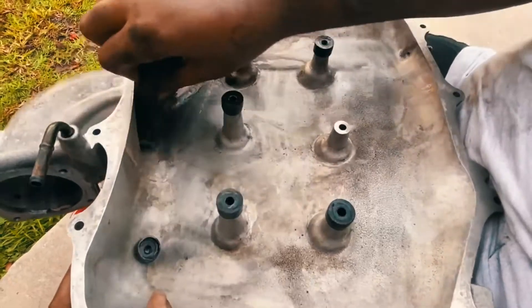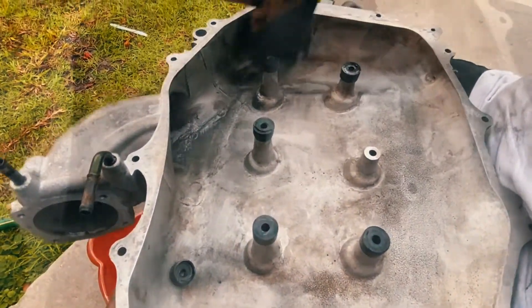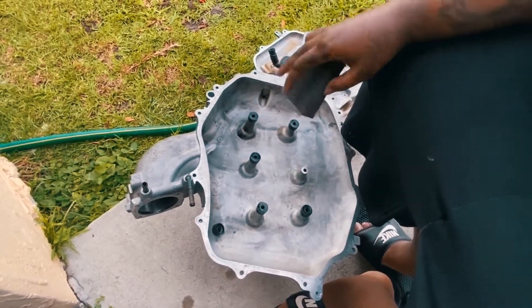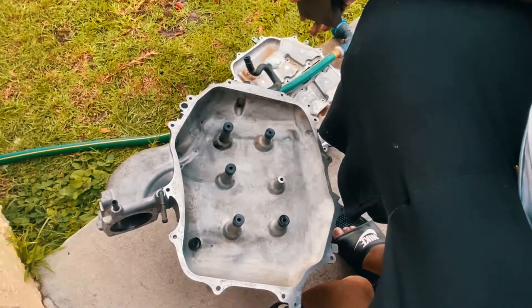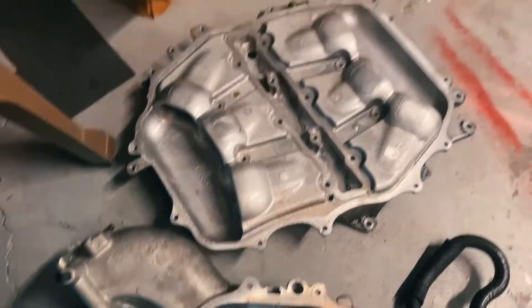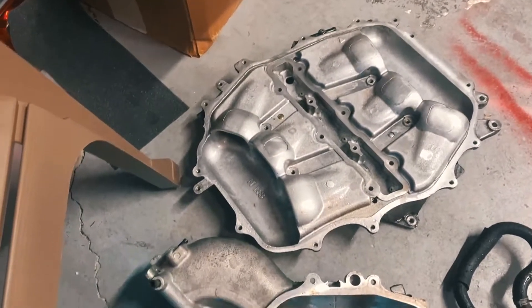It's starting to drizzle out here, so I'm going to get this as clean as possible, let it sit, probably put some more degreaser on there, and attack the other one. Next time you see me I'll be putting up a side-by-side showing what it was versus what it is now. Alright guys, as you can see — looks like day and night. I'll flash a screen grab of the before and after. All it is is some Purple Power degreaser and a little bit of elbow grease.